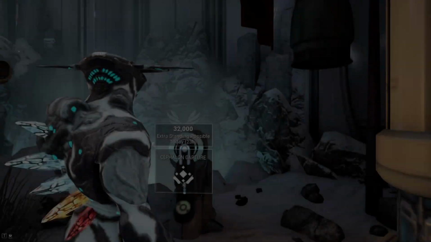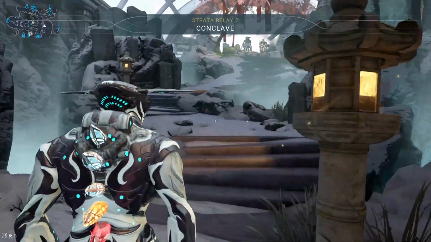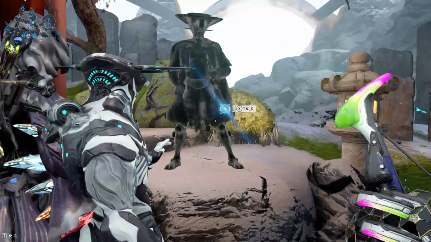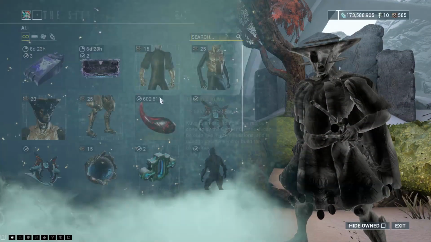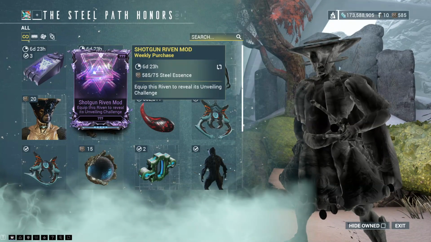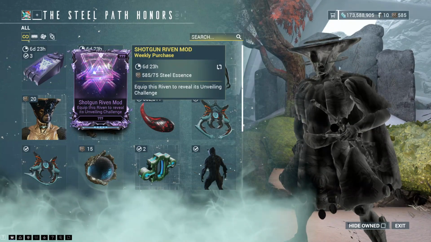Maybe one day. And lastly, for no other reason than the fact he doesn't have the Umbra Forma this week, because the Umbra Forma will in fact be next week, because this week is the Shotgun Riven mod. It's 75 Steel Essence. The Rivens from him are way overpriced.